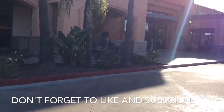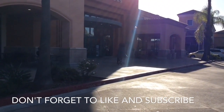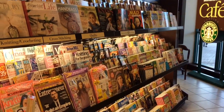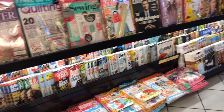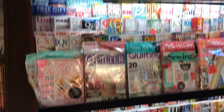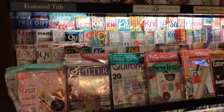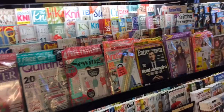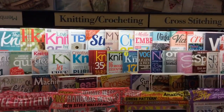Let's go inside and see what craft magazines are available for your flipping. If you have not visited a Barnes & Noble or if it has been a long time, take a look at what you're missing. This is one small section of the magazines. There are craft magazines — craft magazines of all types.